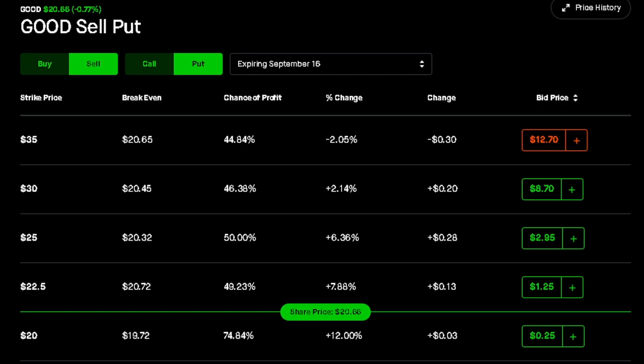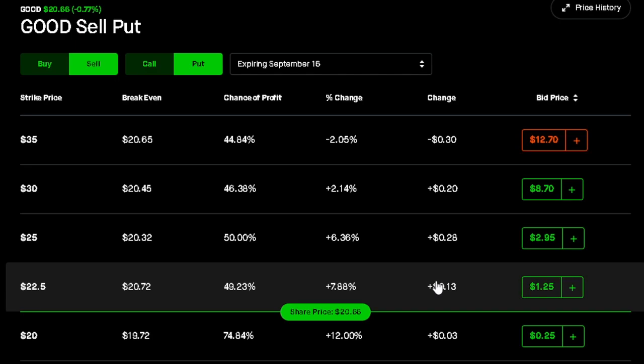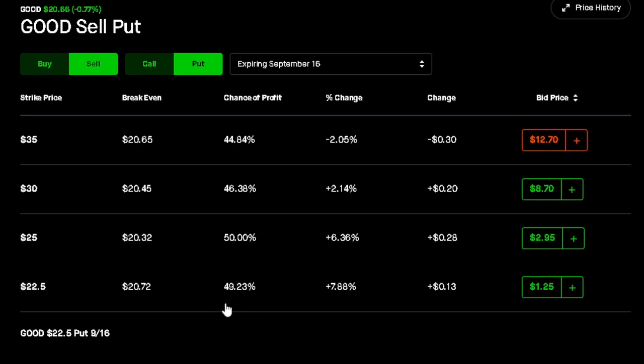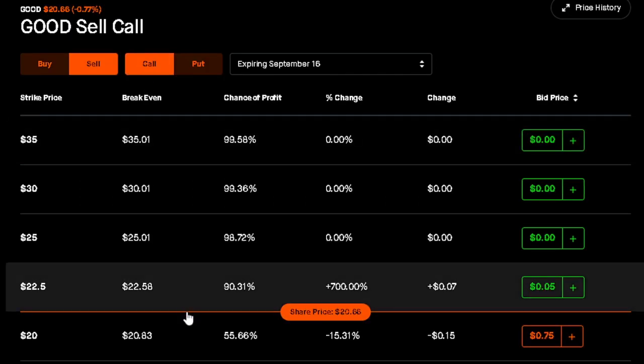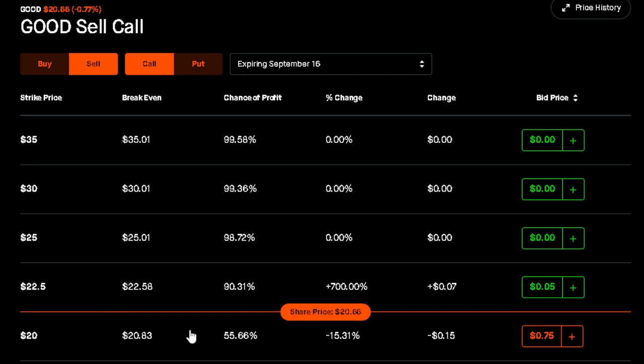As far as options go, there aren't really any great options you could sell for this dividend REIT. If you wanted to make any kind of decent premium at all, you're going to have to go in the money selling a put. If you don't already have 100 shares, it's doable — it's $125 that you would receive — but you'd have to go deep in the money at $22.50. These have monthly options, but the bid and ask are so far apart that chances are good you're not going to get the order filled. So it's not really good for selling puts. Same thing for calls — you're only going to get decent premium selling in the money.